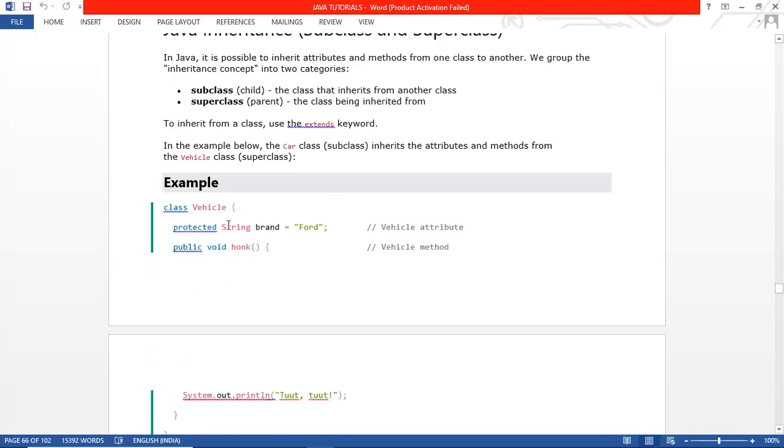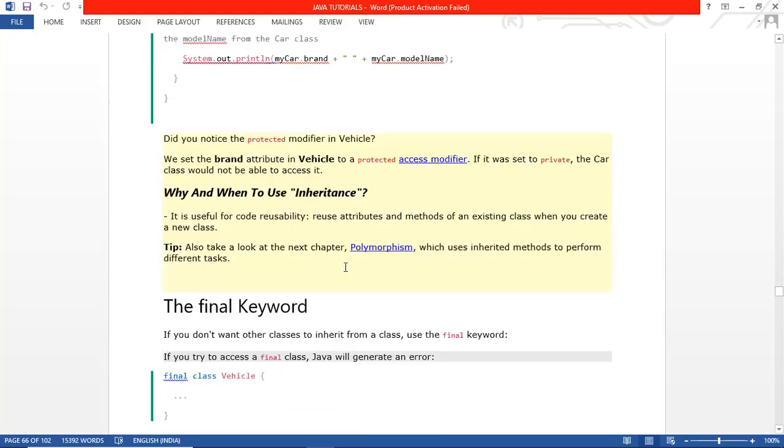Instead of declaring those attributes and methods multiple times, you just need to extend the class and you can access the variables and methods. Basically, we can reuse the code.